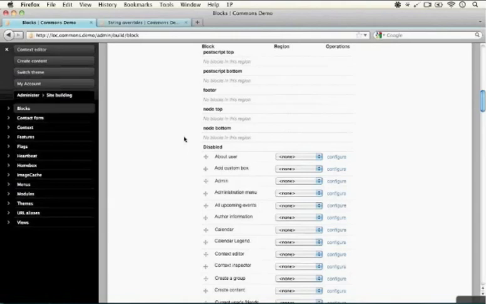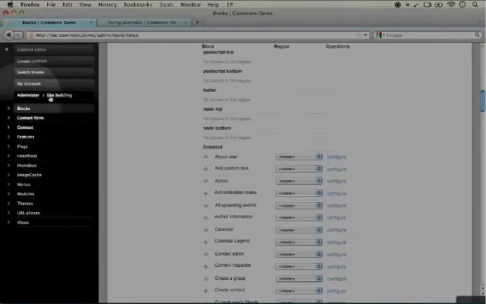The reason for this is that if we use this interface in order to display and hide blocks, we're very limited in our options. For example, if we want to show a block in the header in one place on the site, but in the footer in another place on the site, we can't do that through this interface. A block is pegged to one region. So instead we use context.